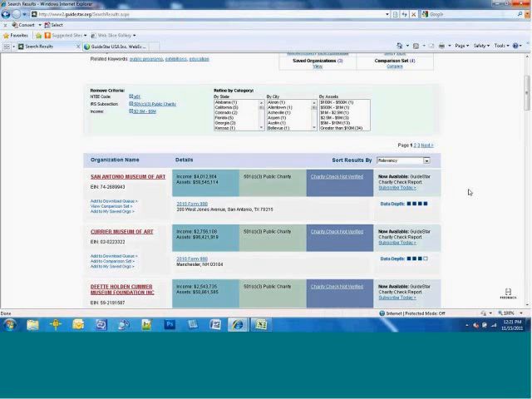GuideStar Premium subscriptions give you the option of downloading up to 5,000 records a month. A record is information on a single nonprofit. If you run the same search or download the same information on the same nonprofit twice, that counts as 2 downloads.